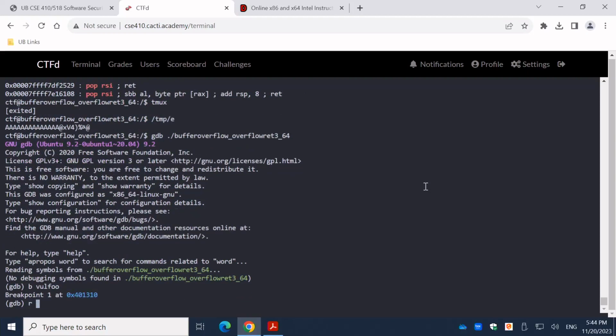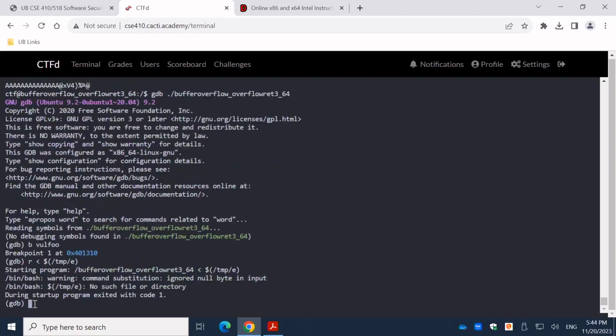Then we are going to execute with the input from temp E. So we are going to execute this Python script first. Then the output will feed into the stdin of this program.